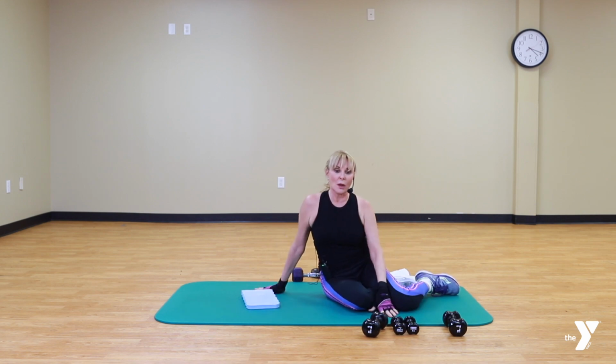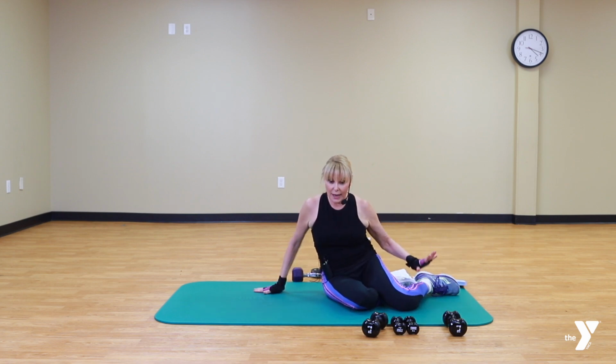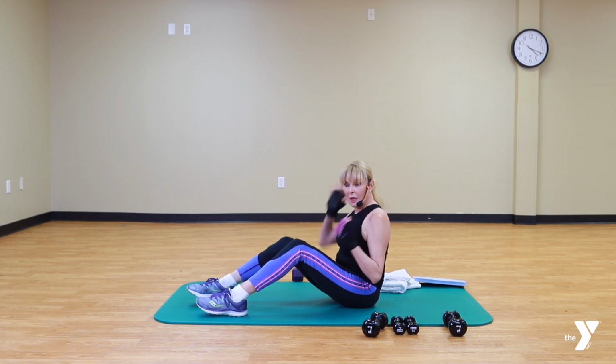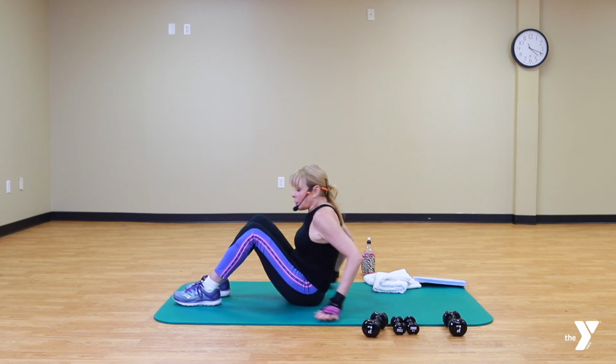Fantastic. So next up, to strengthen muscles that support the hip, we're going to do bridges. Now with the bridges, don't use your head pad. And the reason is that our pelvis is going higher than the shoulders, so we don't want to be pushing that head forward. So from here, let's do a set of warm-up bridges.